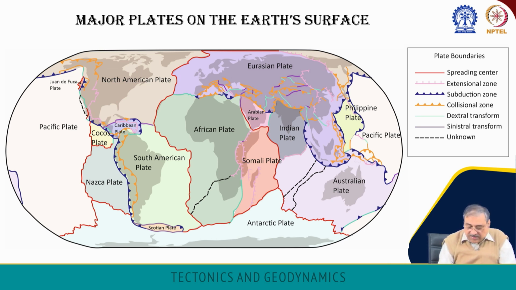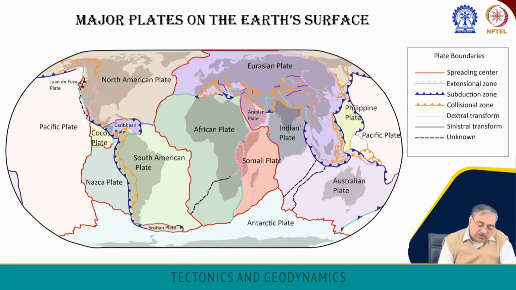Now, the Indian plate, the continent we live on, includes the whole of peninsular India right up to the base of the Himalayan foothills, and it includes most of the Arabian Sea and also of the Bay of Bengal, and it stretches as far down as here. Previously, this was considered to be a part of a single plate, but now we think that there is a zone of diffuse stretching where a new plate called the Capricorn plate is coming into being. So, this is a separation that we think of between the Indian plate and the Australian plate. They are no longer considered to be part of the same plate.